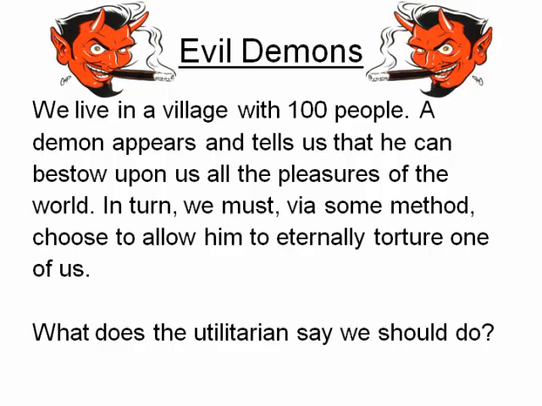Now, an interesting scenario to look at and to apply this is to imagine this situation. Imagine that we live in a village with 100 people. A demon appears to us and tells us that he can bestow upon us all the pleasures of the world. In turn, however, we must, via some method, choose to allow him to eternally torture one of us. What do you think the utilitarian says we must do? That's an interesting question.